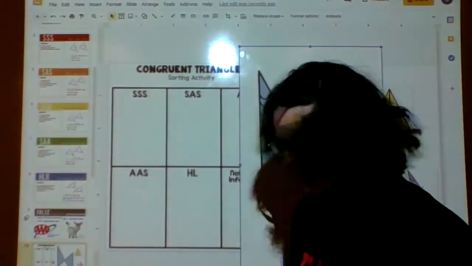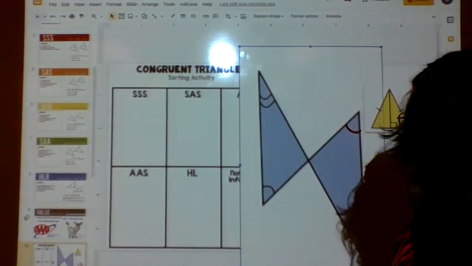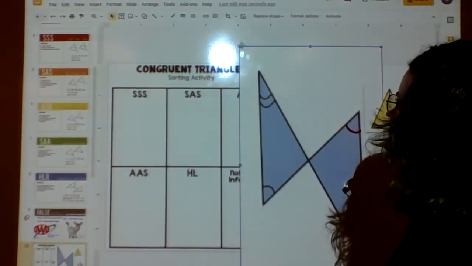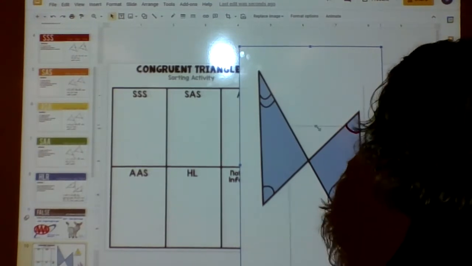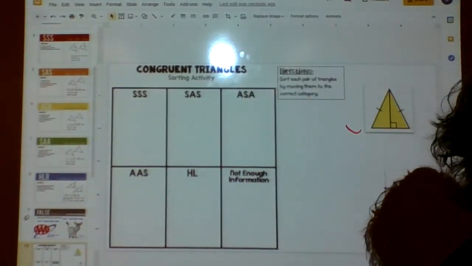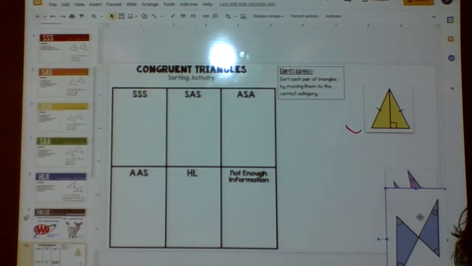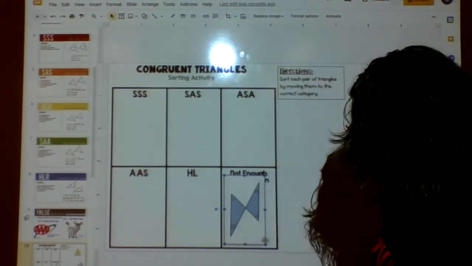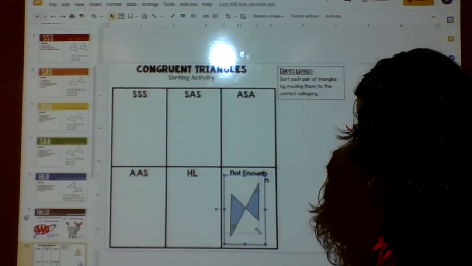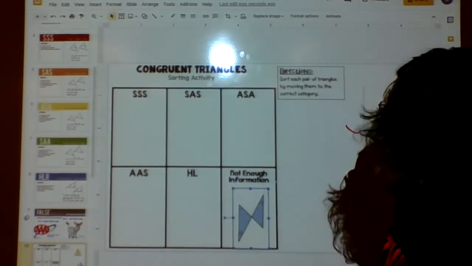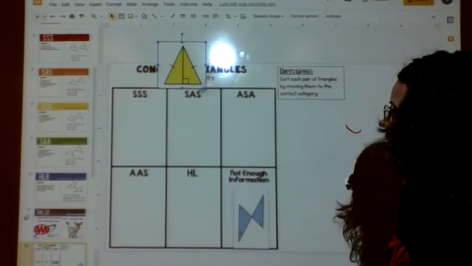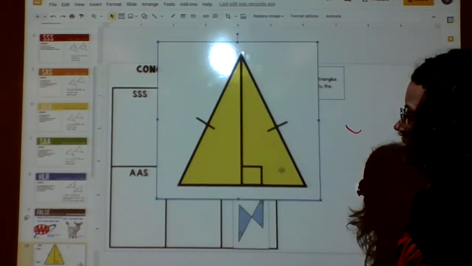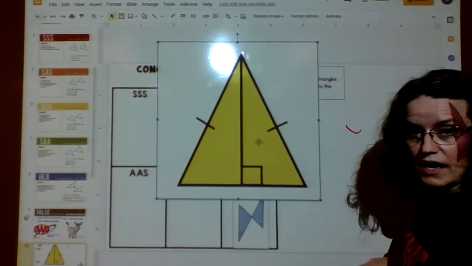And so in this case, I would grab my mouse. I'm going to shrink him back down to size because he's just way too big now. Come here, buddy. Let's get you nice and small. There you are. I know I'm off screen. And I'm going to put him under not enough information because there's just not enough there to tell me whether that guy is going to be able to be congruent triangles or not. It's just not enough. So I'm going to take this yellow fella here, make him nice and fat, and let's look at him and what pieces we've got here.